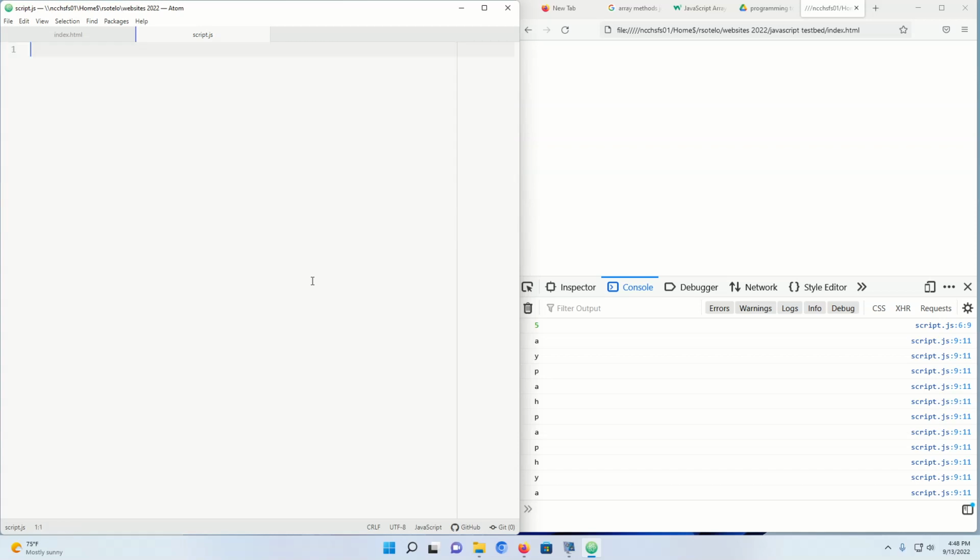Okay, in this one I want to go over something called a for each loop. So we talked about a for loop, and we've talked about while loops and do while loops. Probably the most useful one, except for maybe the for loop, maybe even more useful than the for loop, is the for each loop. And there's a couple ways to do this.